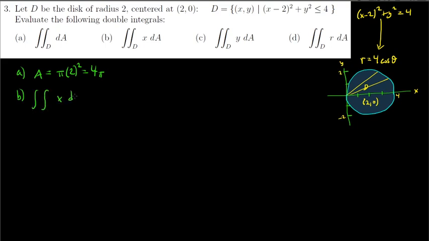Here we're integrating x dA, right? So if you will, it's like getting the center of mass, the x-coordinate of the center of mass. We just have to divide by m, which in this case is 4 pi, right? We're assuming the density is just a constant or just 1. Anyways, but we'll do that later. So yeah, the integral of x dA over the disk D. So I'm calling it disk D instead of region R, but same idea.